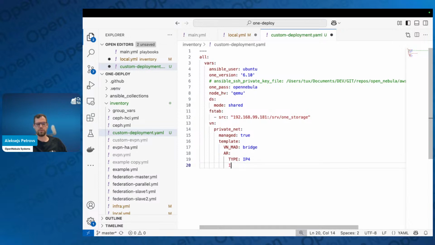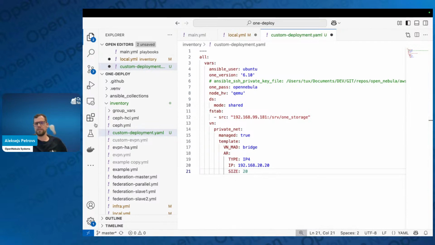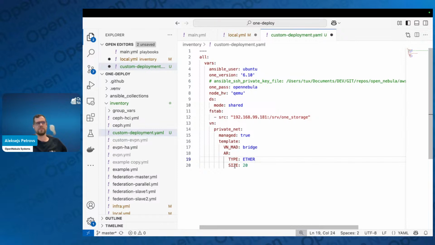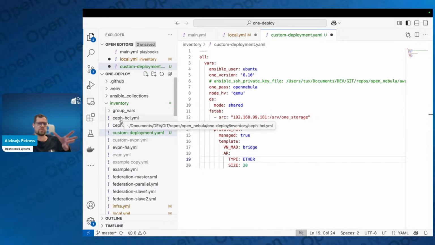For example, the IP could be 192.168.20.20, and then you set the size of the network, which would be 20 addresses. It would be the same if I went with other, I just then need to delete this one, but I need to define type and size because I need to size it at least somehow.